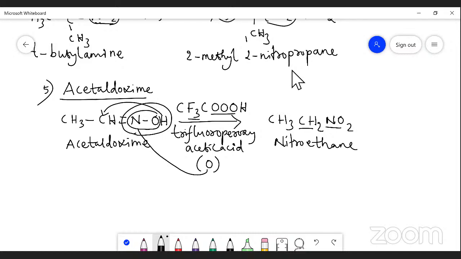And next we have seen the acidic nature of those nitro compounds. The acidic nature of primary and secondary nitro compounds is due to the presence of the electron withdrawing nitro group. And then we noted one point as a 1 mark question: whether the presence of the alkyl group decreases or increases the acidic character. As the number of alkyl groups increases, the acidic character decreases. That is one point. And next we have seen the preparation of nitro compounds. So today we discussed up to the preparation only.